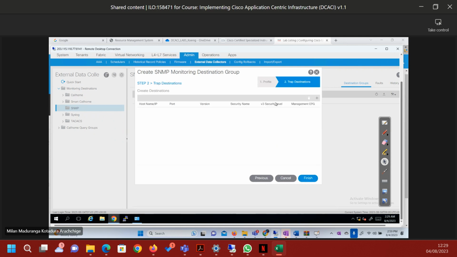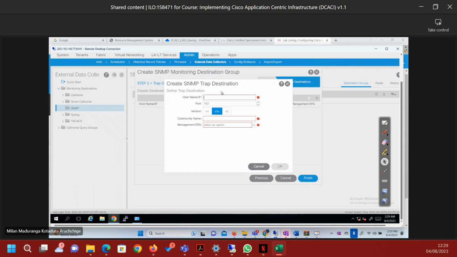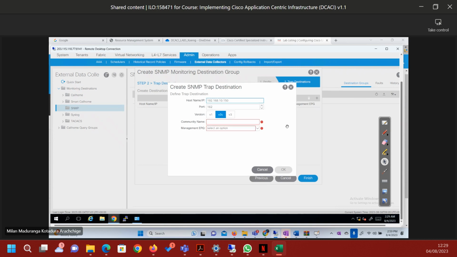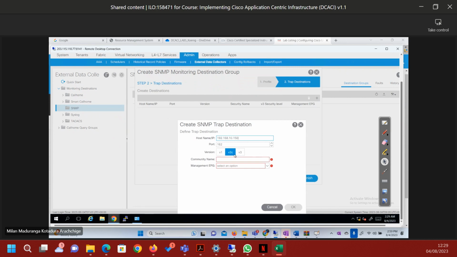Then I can give the SNMP server information, 192.168.10.150 like that, and define the SNMP version. There are three versions: 1, 2C and 3. 2C is the recommended one, 3 is the secure version. Then the community string, Cisco 123, is a kind of password, and the management EPG. If you need secure SNMP communication, use the secure version, but 2C is recommended because of the speed.